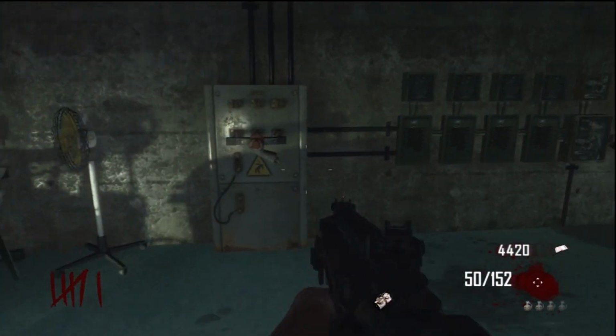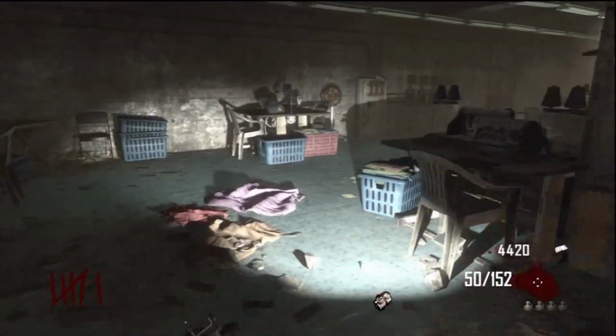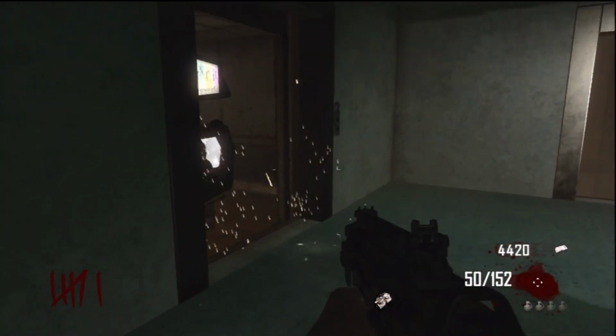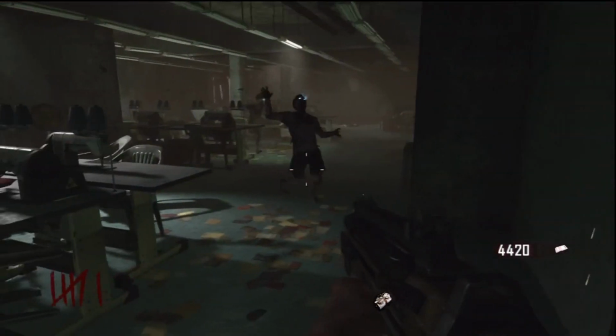And we're going to come over here and turn the power on. If you're trying to get the achievement for not turning on the power for 10 rounds, you'll want to stay in that train spot area. Make sure you have permanent jug. So right here we have Pack Punch.